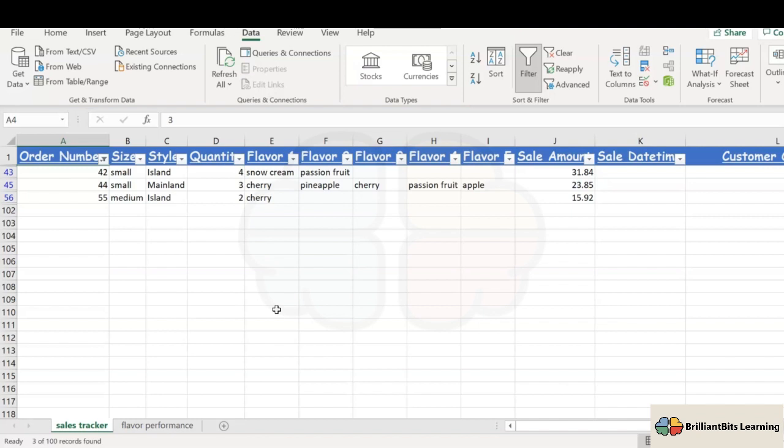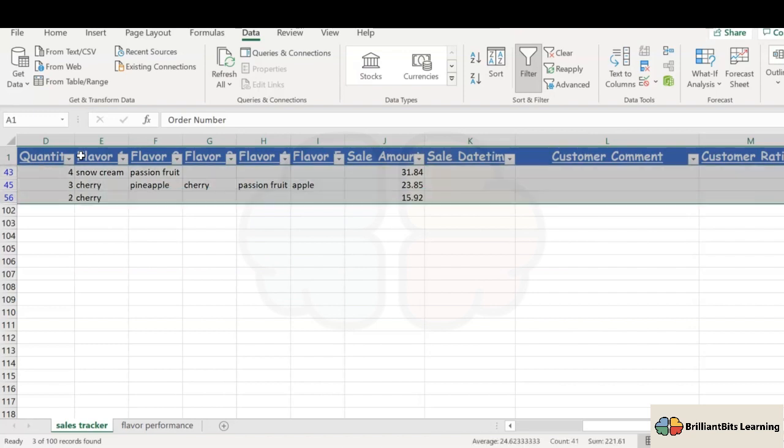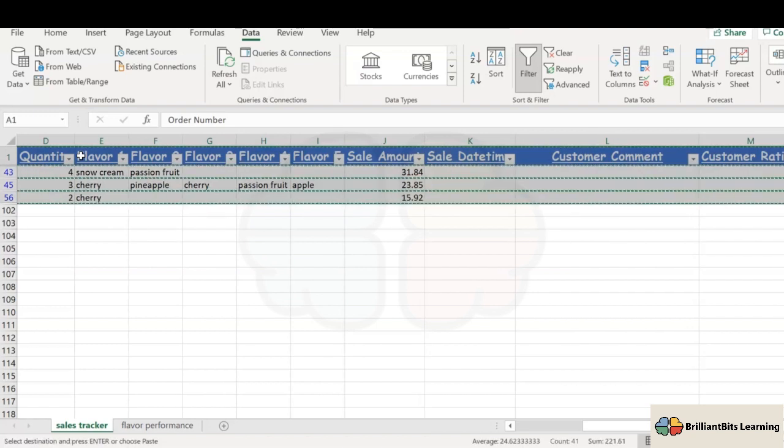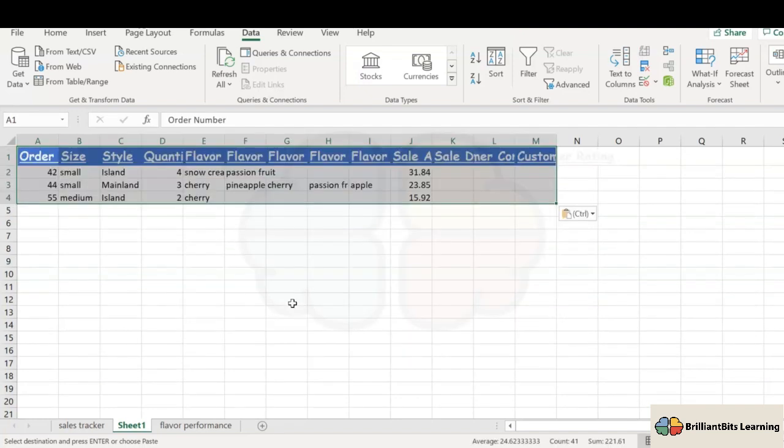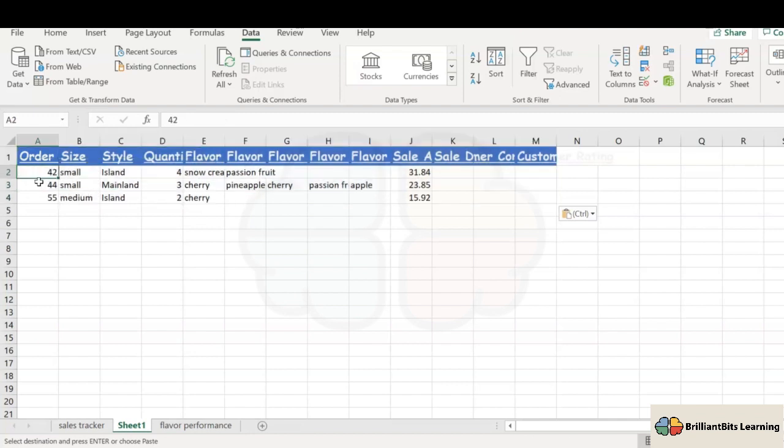So if I highlight our filtered data set here, which I can do using our Control-Shift right arrow, Control-Shift down arrow keyboard shortcut, and then hit Control-C to copy, and then hit our little plus sign down here to create a new worksheet, and then finally hit Control-V to paste, we see that we only have our 3 rows of data that we filtered for, and that none of the other rows that were filtered out have carried over.